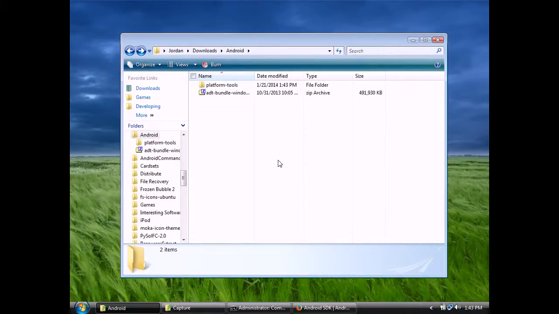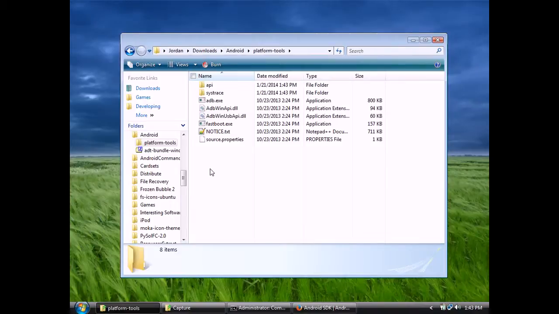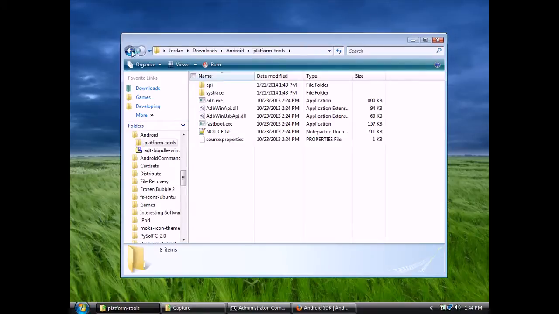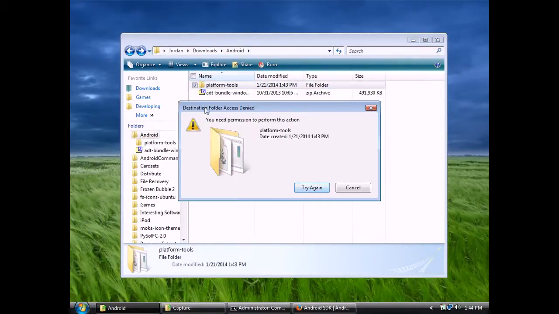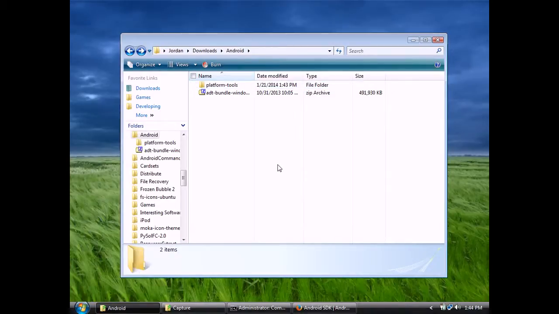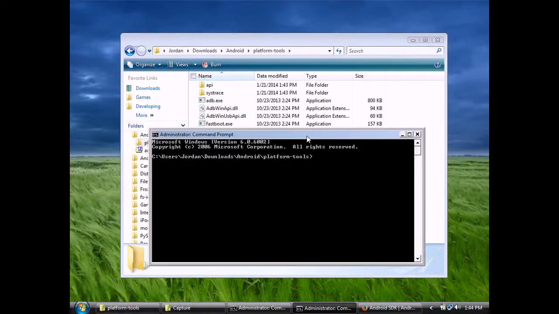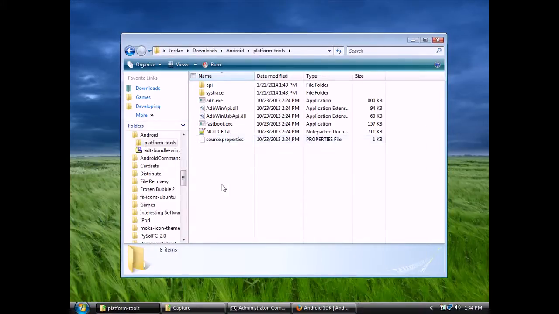Okay, a note on shutting down the ADB service. You'll notice when you start ADB, it starts a daemon or a service, and after that service is running, you're not going to be able to delete that platform tools folder where the ADB executable is found. So one way to stop the service is go through the task manager and just kill it. But you can also use an ADB command to stop the service, and that would be adb kill-server. And now we should be able to delete that folder.